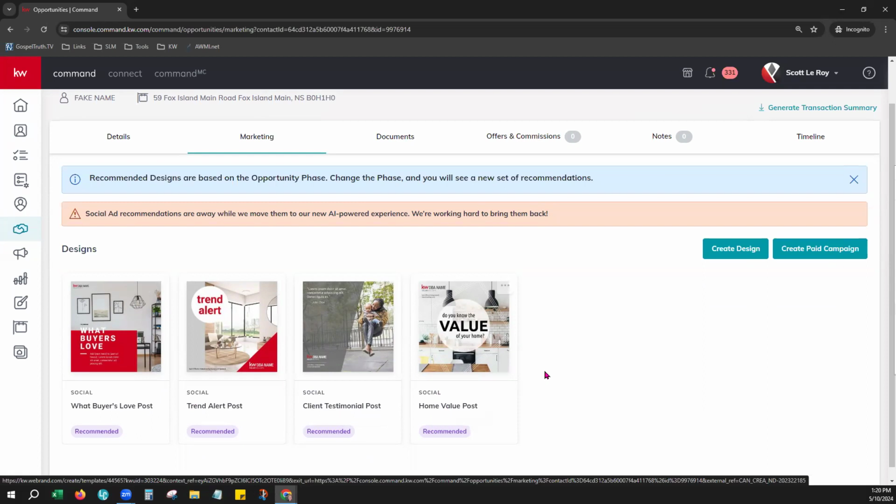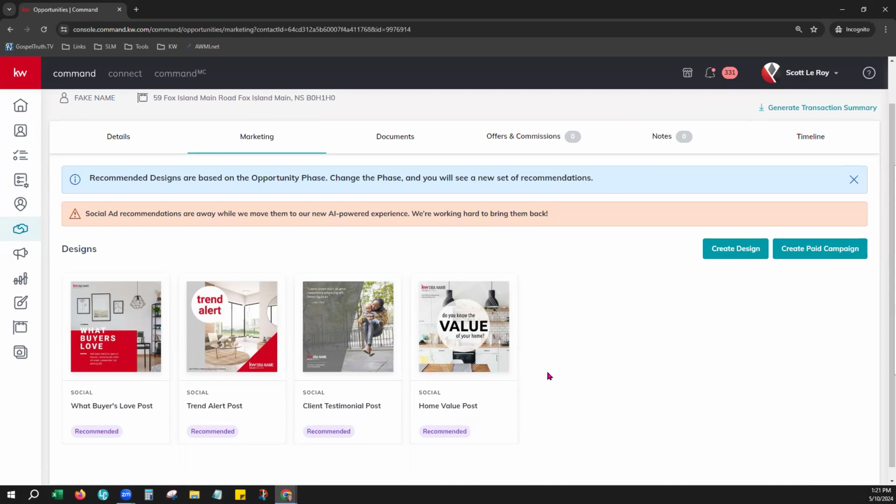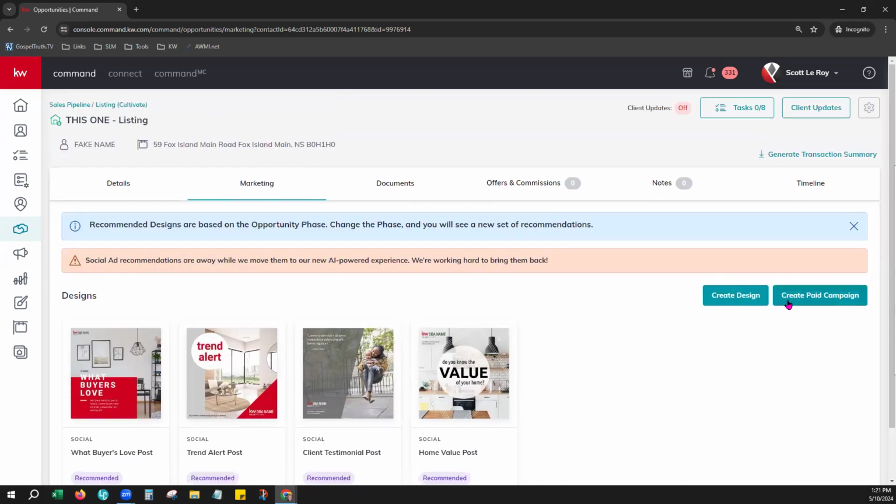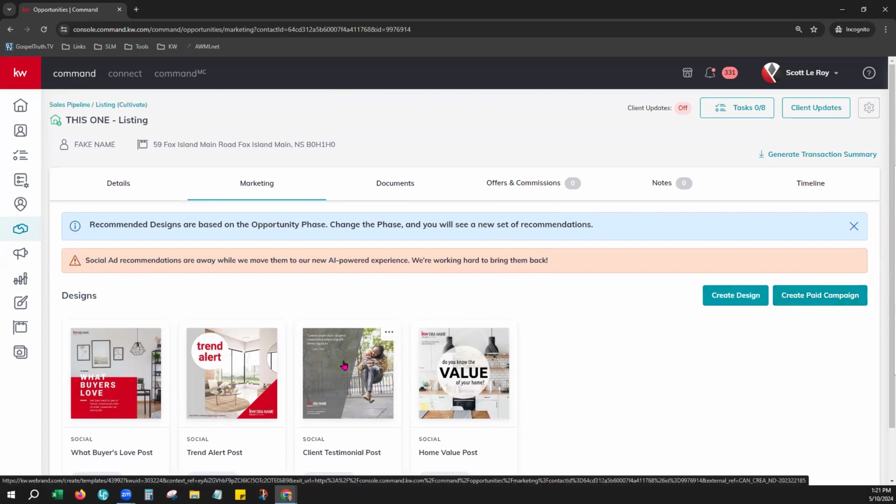These can be a social post that you like to do, but you can also save these and send these to the client, especially the client testimonial post. You could come in here and edit and add a real testimony to the social piece, and then send it to your client and say, this could be you. I'd really like the chance to do this for you, something to that effect. Let's do a brief overview really quick, and I'll show you all the buttons that are here. Then I'm going to jump in and edit one of these with you so that you can see how many steps it actually saves you.